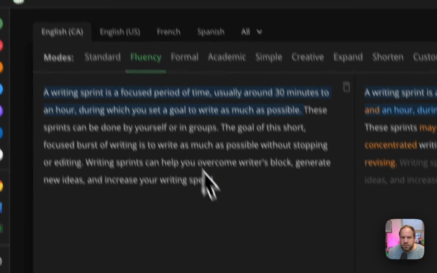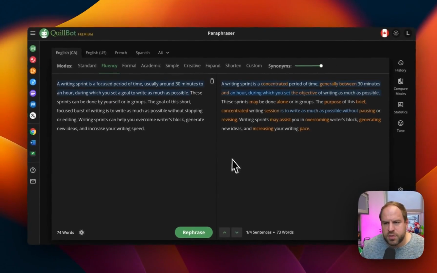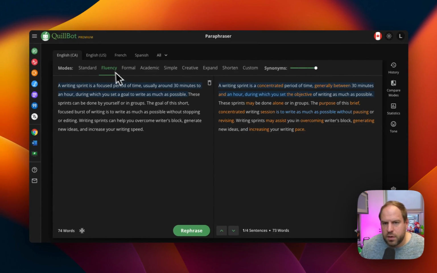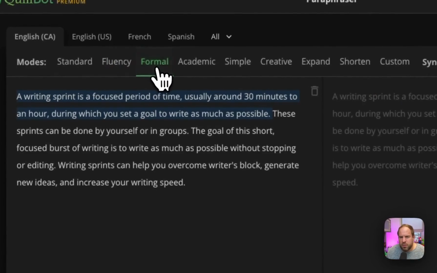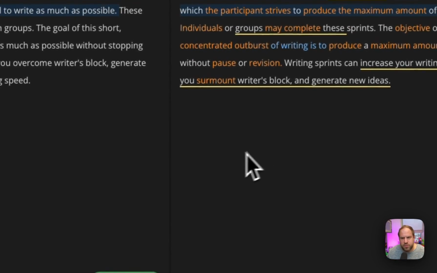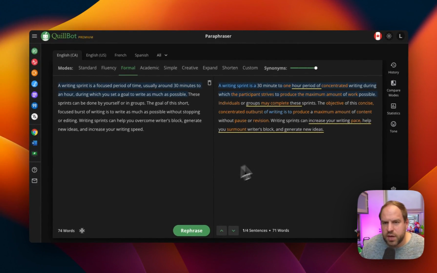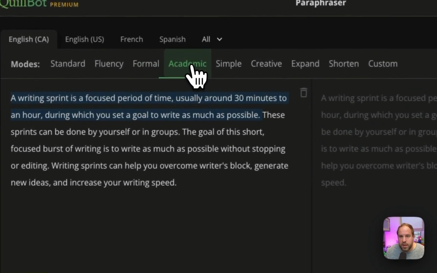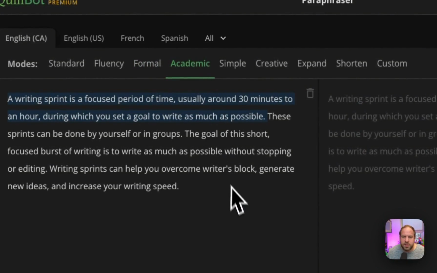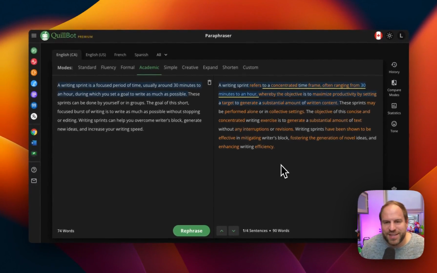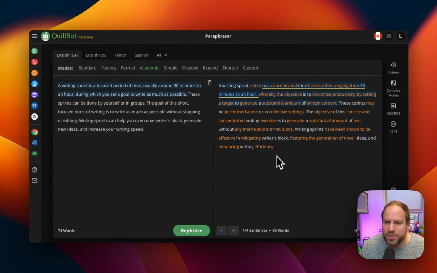You can hit fluency. Fluency is really nice when I'm writing video scripts and I want everything to sound a little bit more fluid. And then I just submit fluency here. Formal, if you do some sort of formal writing, like formal letter writing, and you're feeling it's a little bit too casual, that's where you do that. Academic is absolutely hilarious. It'll turn the text into something that's pretty much non-readable. If I were to write my academic papers like that, we'd have a problem. But if you want to write an academic sounding letter, like a reference letter or something like that, then this is super helpful. And that's pretty much the only places I've used that.